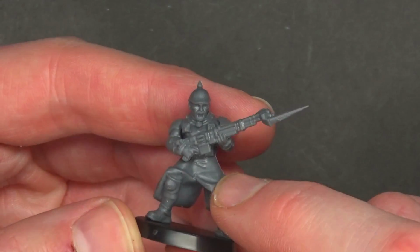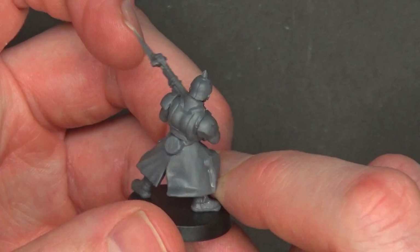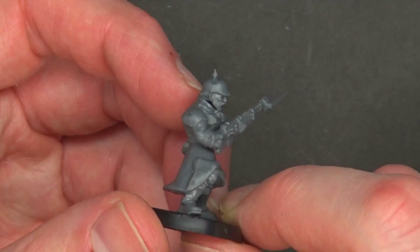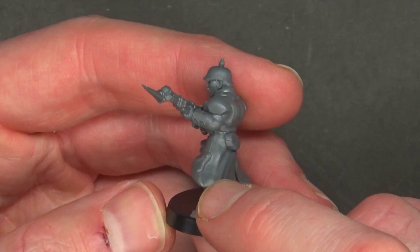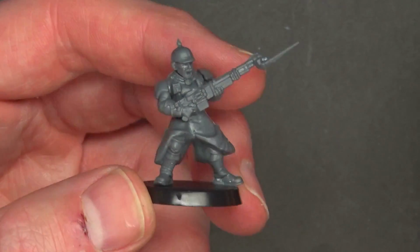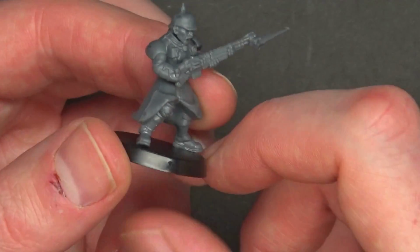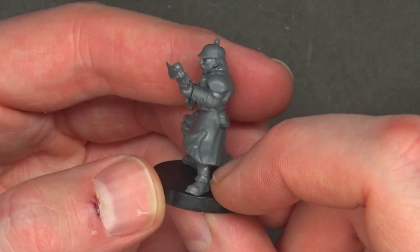And then you can even do just a normal head right here on the Grognier, where you've got those greatcoat looks, and then the whole Hussar spiked helm sort of thing right here. And that doesn't look bad at all. That's perfect. It lines up very well, but you can see there is a little bit of gapping, but the size is right about there.